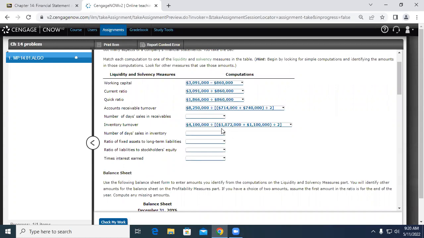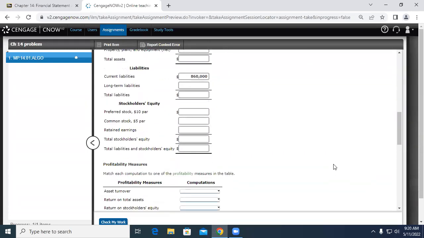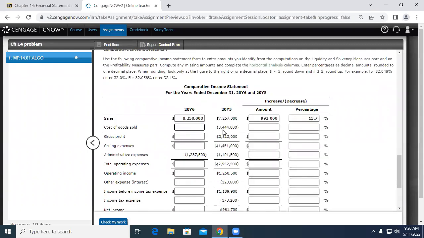Oh, no. So the inventory turnover calculation was cost of goods sold divided by average inventory. So we also now know the cost of goods sold, which would come from the income statement. We go down to the income statement, we have our cost of goods sold. We compare that to the beginning of the year, and then express that as a percent of the total from the beginning of the year, rounding to one decimal place.